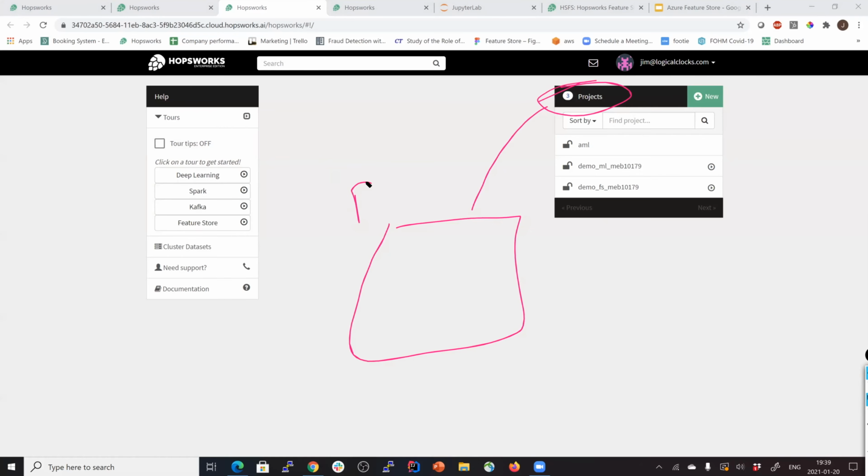The project could be a production feature store. It could be a development feature store. You could have a staging feature store. You have a set of users in there. You have the data for a feature store, and we also can have programs. So feature engineering programs can go in there as well. You can, of course, connect it to GitHub, and your programs reside in GitHub as well.